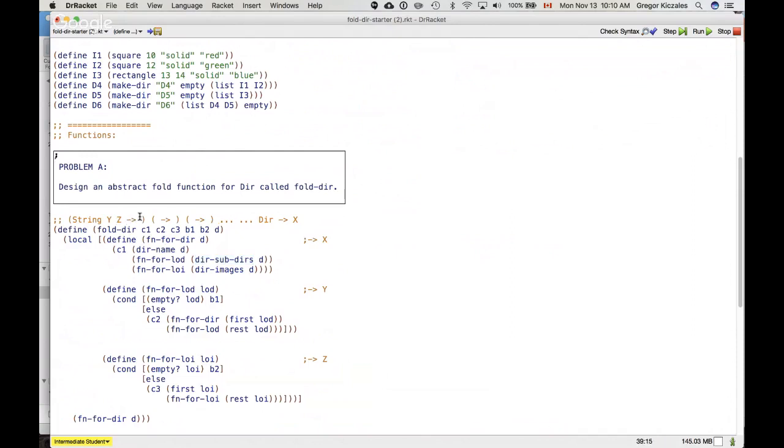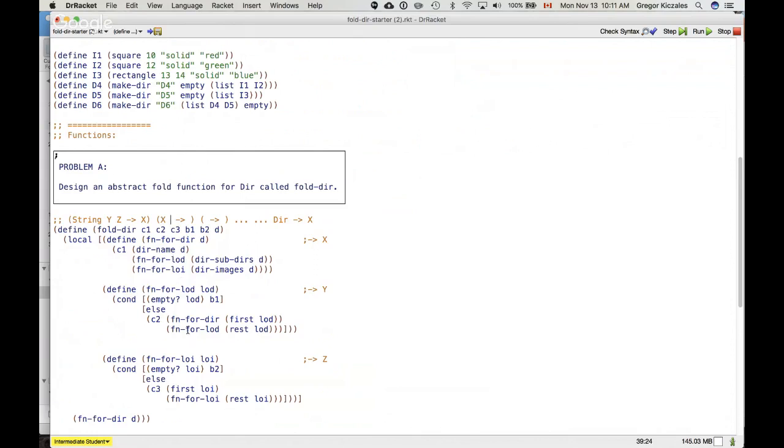And we've already decided that it produces an x. Okay, let's look at fun for LOD. Fun for LOD better have a fold-like signature, right? Because it's a fold-like thing. Actually, take it back. That's fun for LOD, but right now I'm working on C2. C2 consumes the result of fun for dir, which is an x.